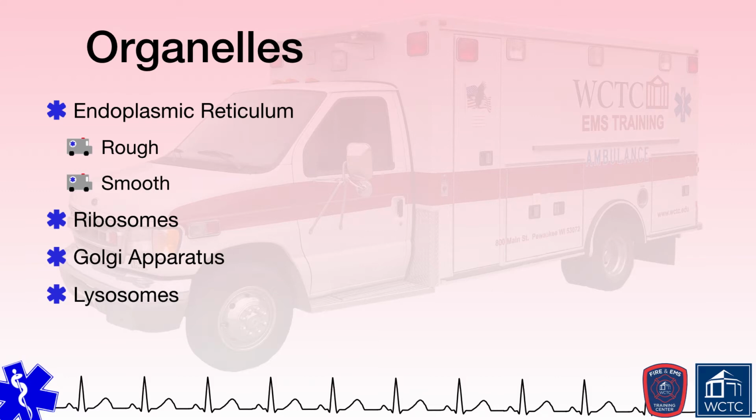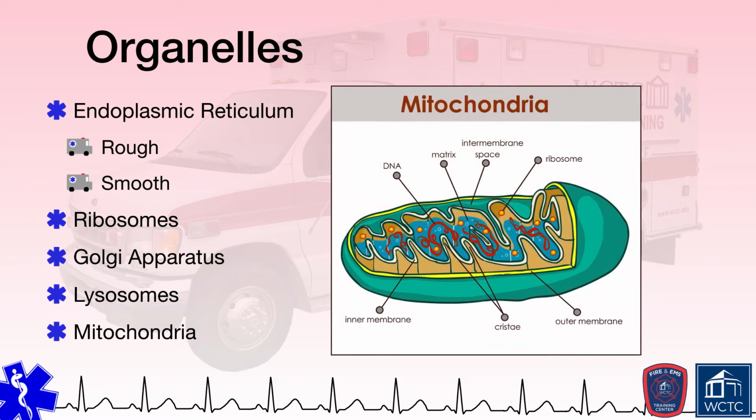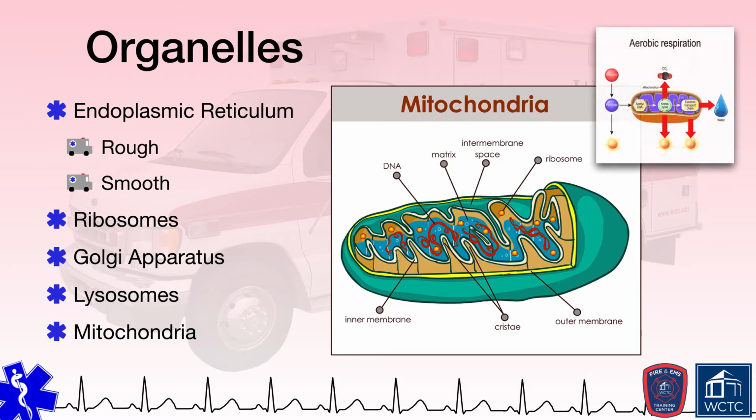With that in mind, the last organelle we need to discuss is the mitochondria. To continue our analogies, the mitochondria are the batteries or powerhouses of the cell. Mitochondria are like the digestive system for the cell. They are the sites of cellular respiration, the process by which the food we eat is ultimately converted into energy for the cells. Their main function is to metabolize or break down carbohydrates and fatty acids to generate energy.